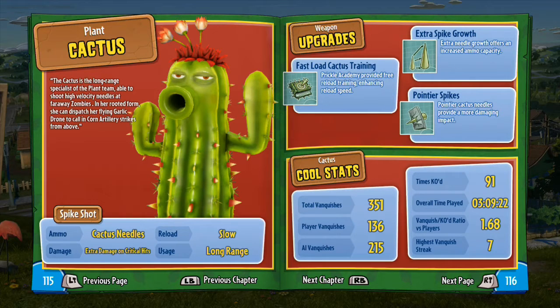faraway zombies. In her rooted form, she can dispatch her flying garlic drone to call in corn artillery strikes from above. So the ability at the bottom there, you can see Spike Shot is her main attack, ammo is cactus needles, damage does extra damage on critical hits, reload slow, usage long range. She's basically the sniper of the team, but also has a lot of support abilities, which I'll show you in the game. It's very cool.